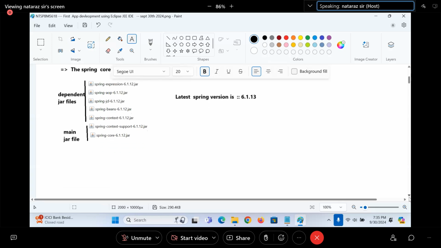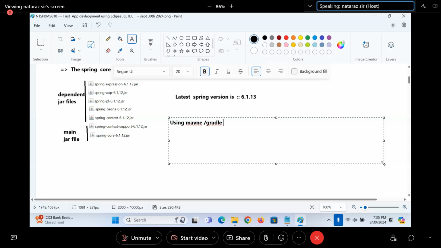How to download these jar files? Using Maven or Gradle tool, we can automate this build process, right? Agree with me, guys?